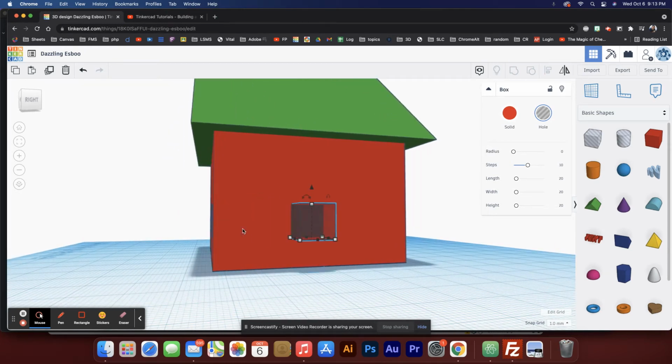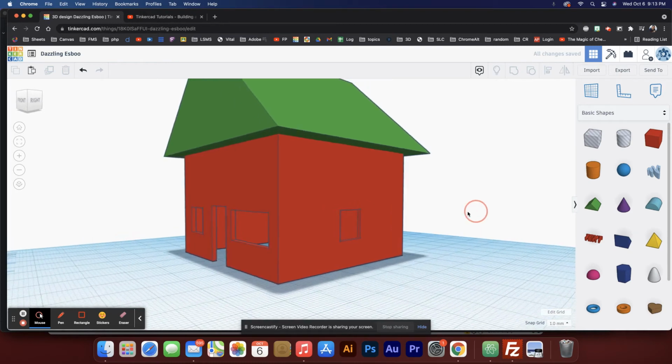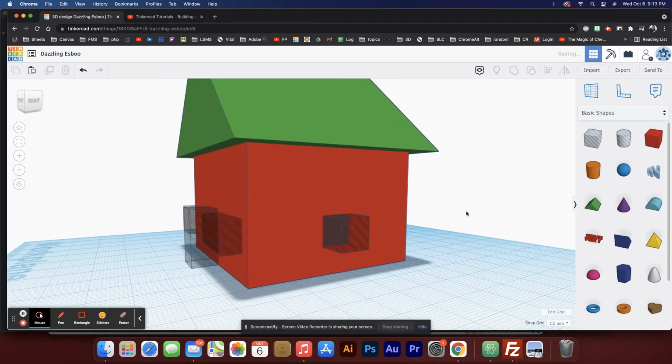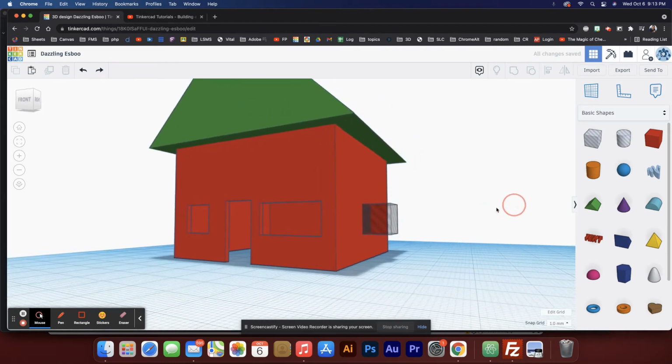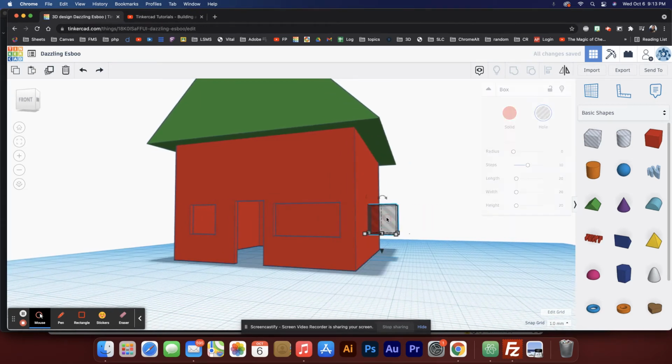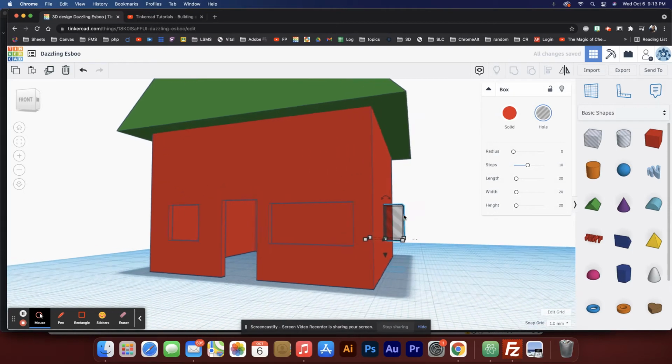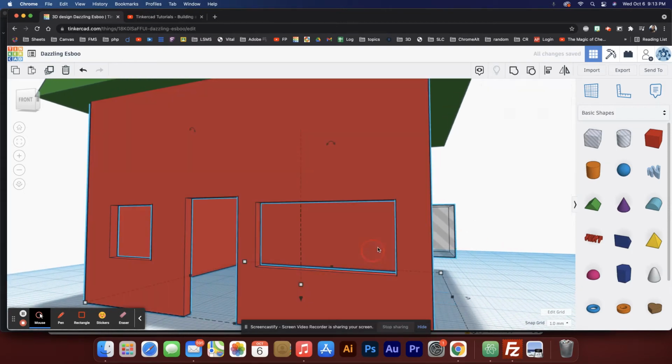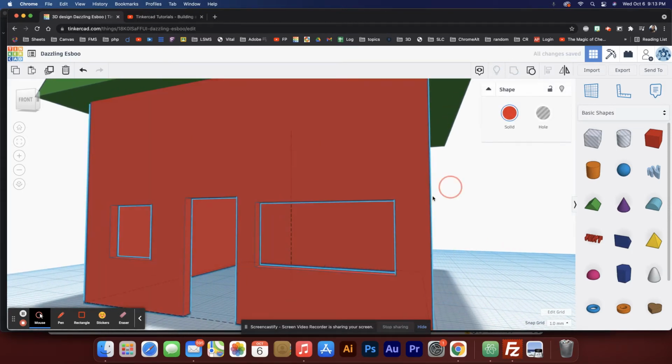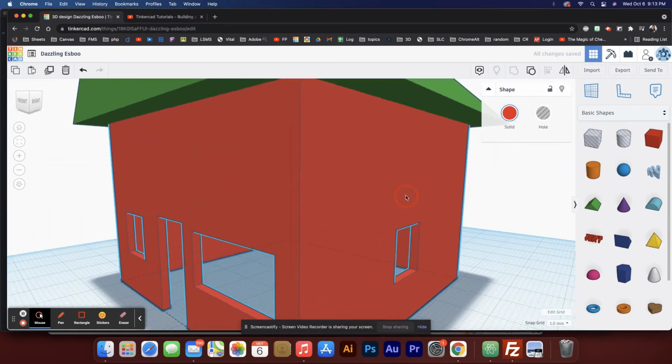So I'm going to hold Shift while I arrow key it over, and maybe we'll put it right about in the middle. So I'll select all that, group, and now we've got, oh, looks like I didn't embed it far enough. So I'm going to hit Control Z, and I'm going to get out here so I can see how much it needs to go in. I'll left arrow, and now we'll just, whoops, I'll just select those and group. Now we've got a window.